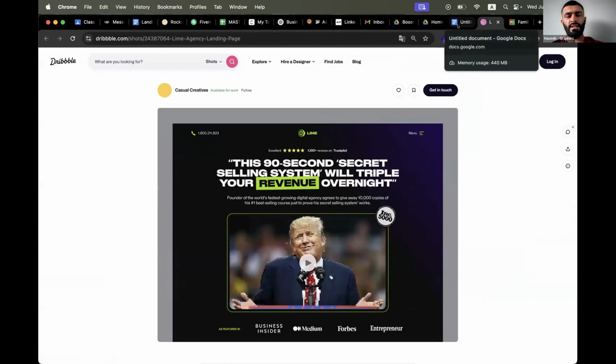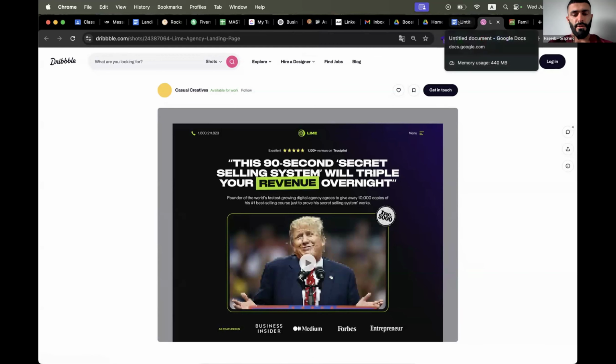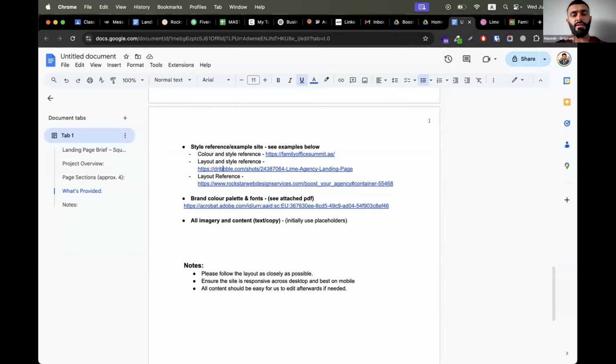In the top left corner and the top right corner, we don't have a menu and we don't have a phone number. I don't think he wants to have a direct line to him, and we don't have a logo for the actual thing either. So at the top, I want to put a thin banner which has a deal, like a countdown, almost 2 days left until the course starts. So book your space now before... Yeah, we can put an announcement bar. That's correct. So this essentially would be the first page.